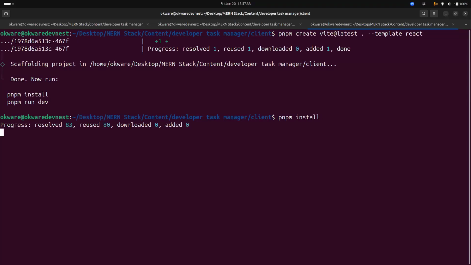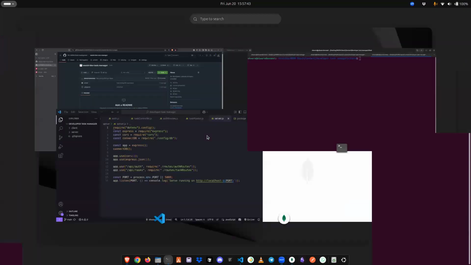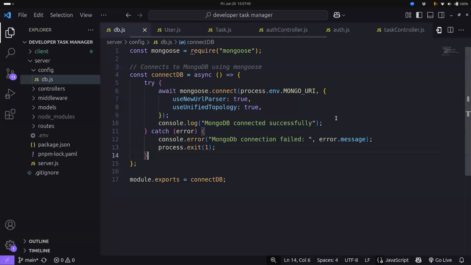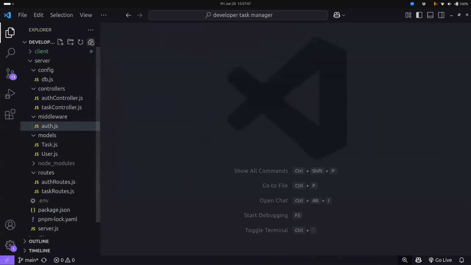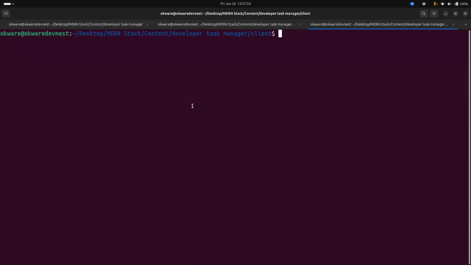So npm install, follow the instructions as we are told there. We don't want to run. I don't have to install other things, but I'm going to install regardless. There you go. So that is done. Let me just close everything. This is where we will be playing from now. From here, I want to install shadcn and everything just so that we can get started.